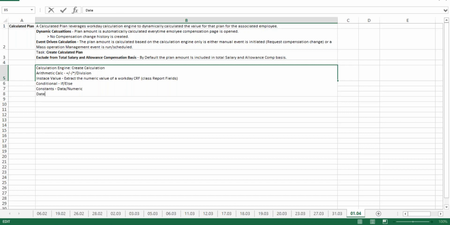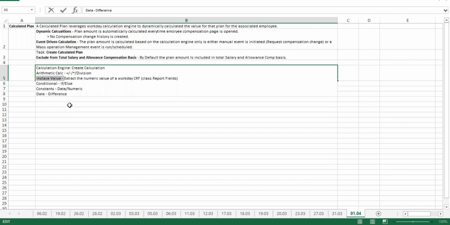What else? You have date calculations, so you have date difference. For length of service, I used the Workday delivered instance value, and that is how I calculated my length of service. But there is another option as well. I could have built a date difference calculation wherein I subtract the employee's hire date from today's date, and that would also have given me the same length of service.